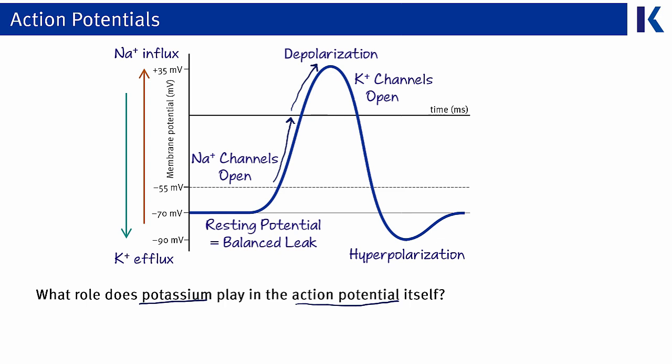And notice the time scale. All of this happens on the scale of milliseconds. This is a very, very rapid procedure. That leads us back to our original question. What role does potassium play in the action potential itself? This is important since next we're going to take a look at what effect hyperkalemia has, which is a potassium imbalance. And so it's important to recognize that potassium efflux cancels out the depolarization caused by sodium.